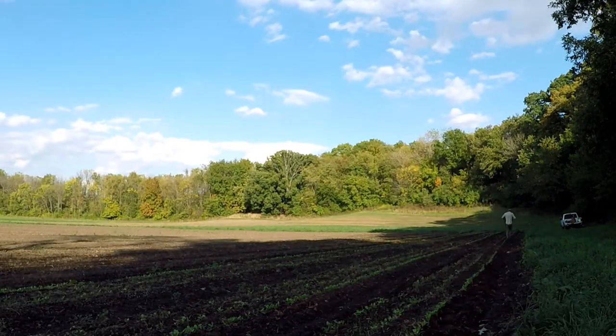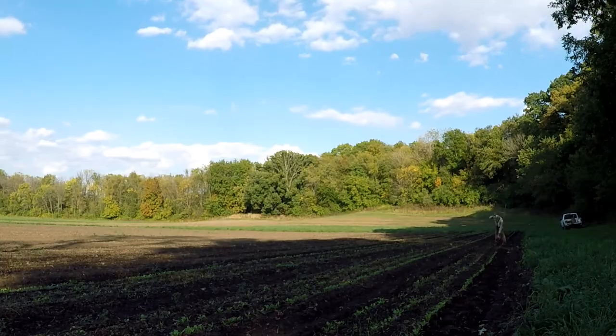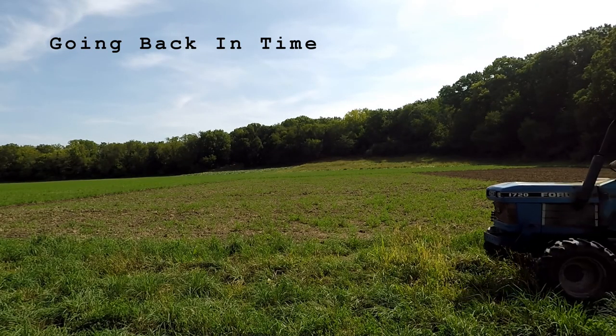I'm going to finish up this spinach and do a little flyby so we can check out this property — all the new interns for next year can now see the field they're going to be working on. Today I'm preparing this section over here for the fall planting of garlic, which usually happens end of October or early November. Tomorrow Henry's going to come out here with the bed shaper and shape the beds. One technique for using the tiller on the tractor is that the tiller is pushed all the way to the right-hand side, so you're tilling in a counterclockwise circle so you don't leave any tire tracks anywhere.